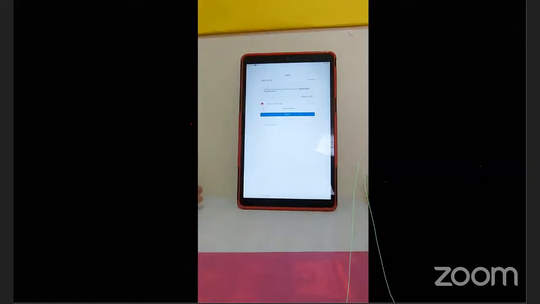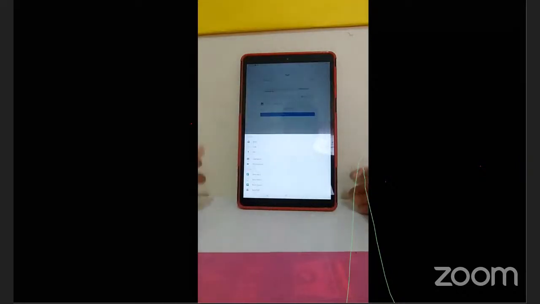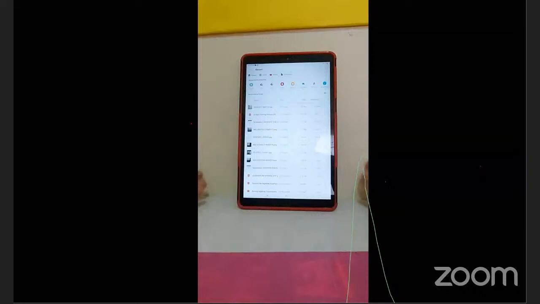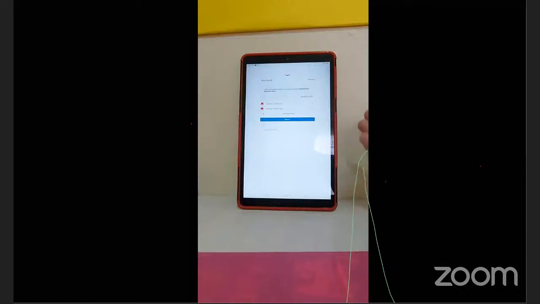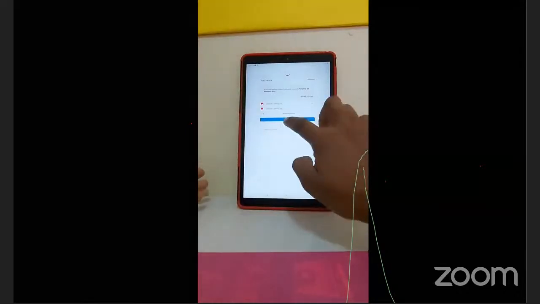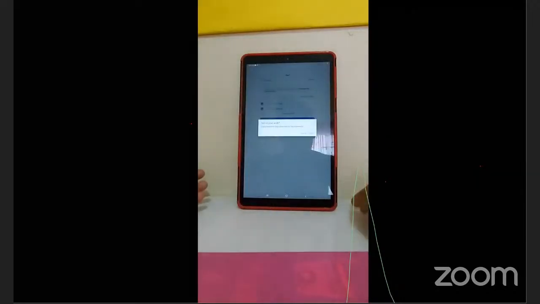If your work is on more than one page, go again. Click the plus button. Go to File. Find the next picture or the next page of the document that you need to submit. Once you find it, you add it. All right. Once you have added all the pages that you need to add, then you click Turn In.